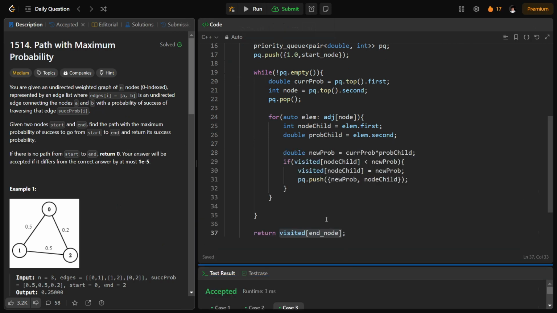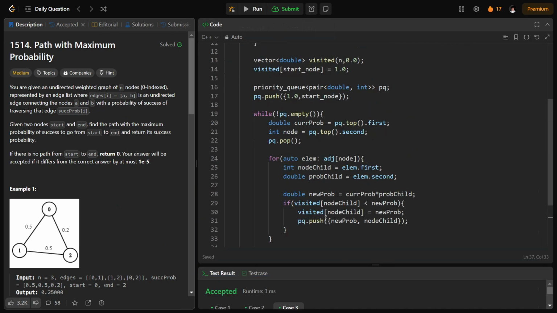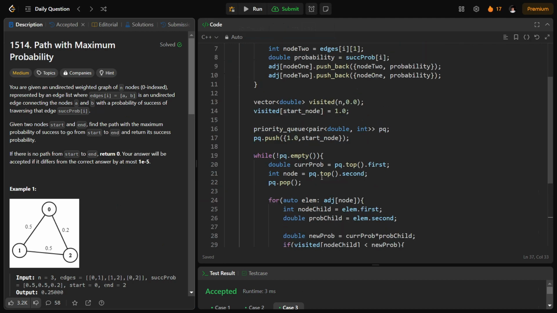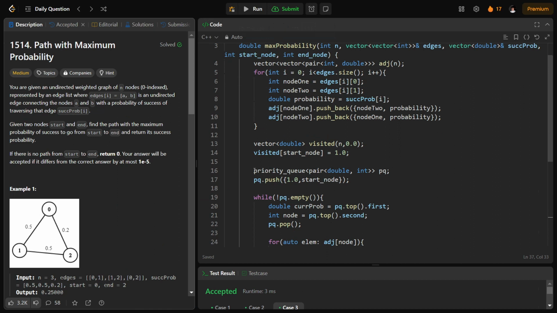The time complexity and space complexity are exactly what we had in breadth first search or Dijkstra's algorithm. Let's go over this once. The priority queue can be storing every element in the worst case, so that is big O of n. The visited array is also big O of n. For storing the adjacency list, we have big O of v plus 2e, because for every edge we are pushing two values into the adjacency list.